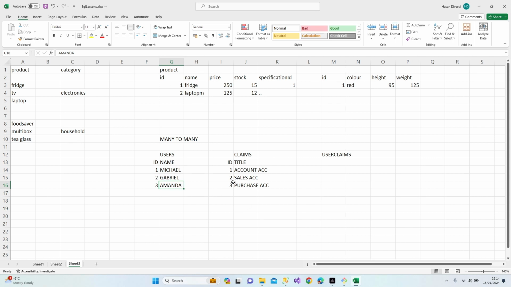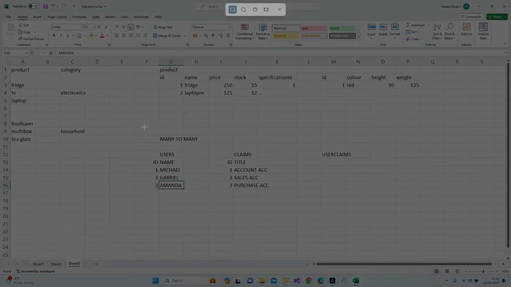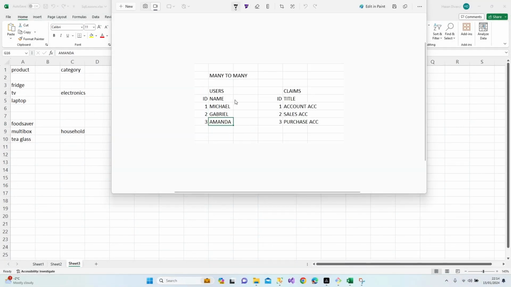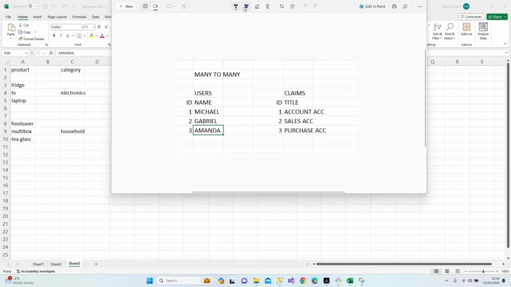Okay, let me create a new print screen draft for us, and let me show you the connection between all of them. If you remember, if we're doing one-to-many, we just assign, for example, Michael, or we're assigning account, all of them. But now, what if I would like to assign sales to Michael as well?